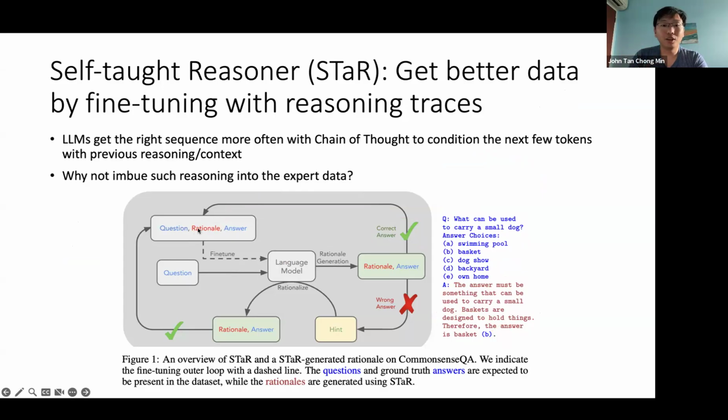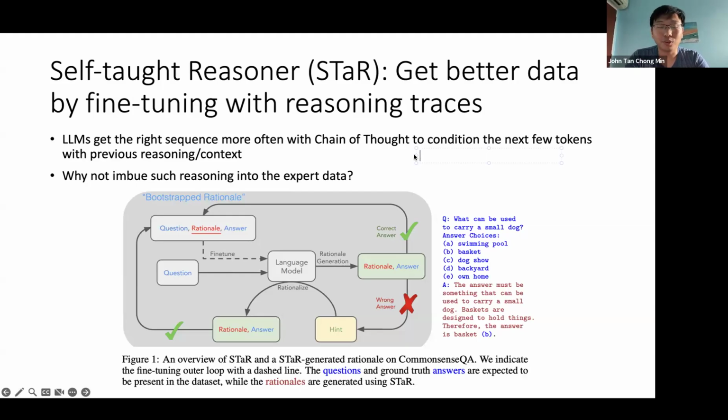And then by fine-tuning on the rationale or the chain of thought, you might get stronger answers. I would say this is the bootstrap rationale, bootstrap chain of thought. Basically, you try to get a certain way of doing reasoning from your original data set. You get the rationale from your original model, and then you fine-tune on it. So it's something like knowledge distillation from yourself.